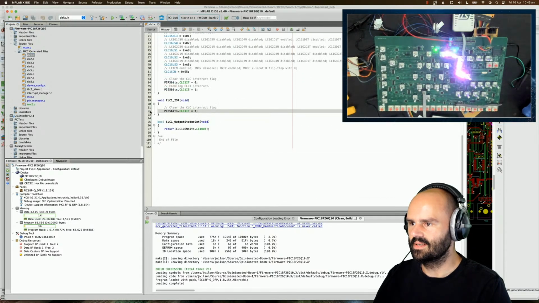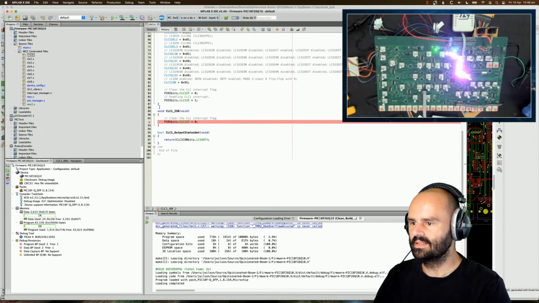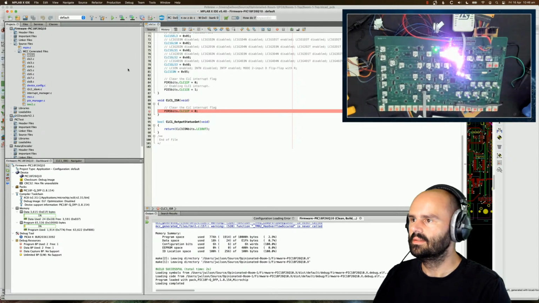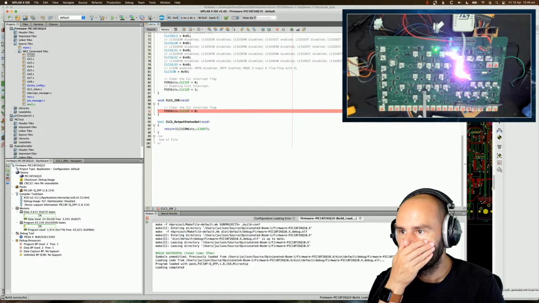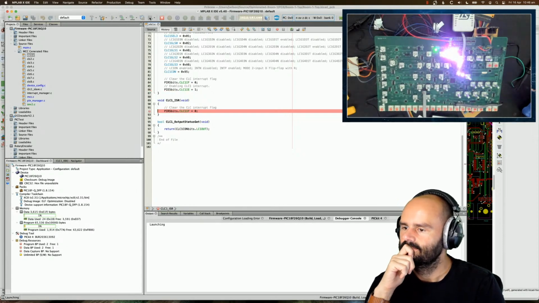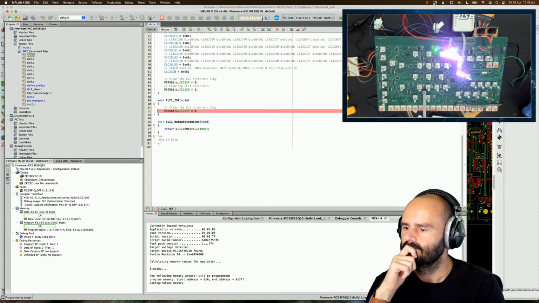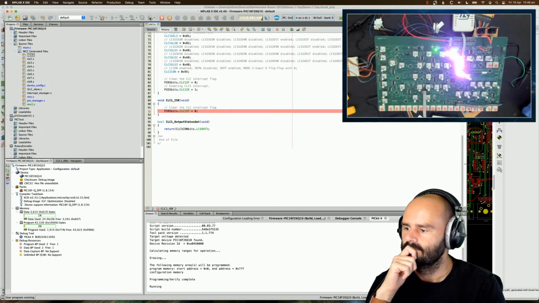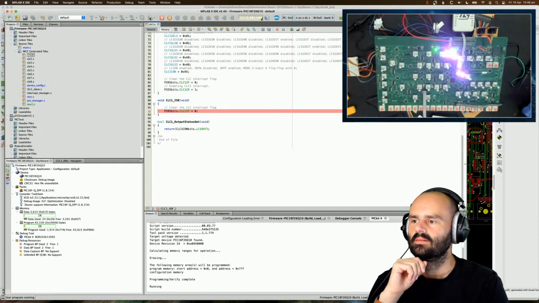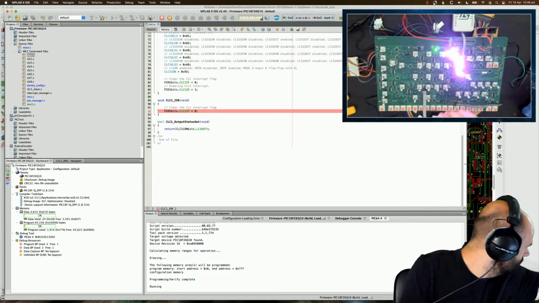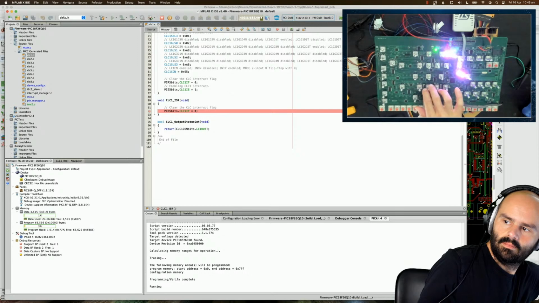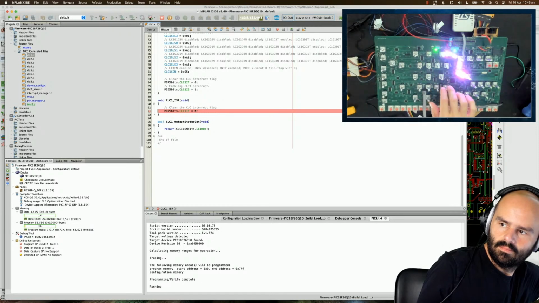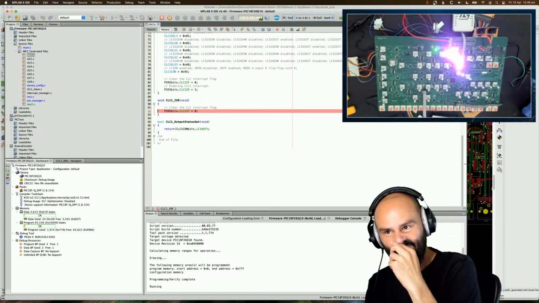Trying to set a breakpoint on the ISR for CLC1. Let's debug. Okay, we're running. Let's try turning some encoders. No, no such luck.